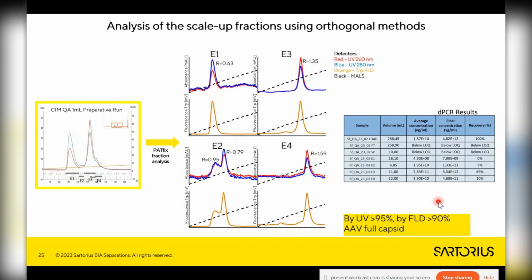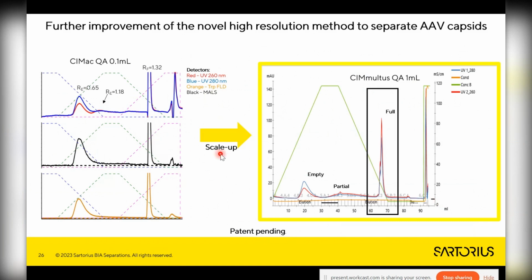So we wanted to improve this, and with using the third species and performing dual gradient with 3 buffers, we can further improve the resolution. So now the empty is here, the partials basically move from here to here, and the full is here, and the heavy should be here. So we scale up this to, again, a 1 ml unit, empties, partials, really long peak, and even the fulls are now divided, and some heavy here.